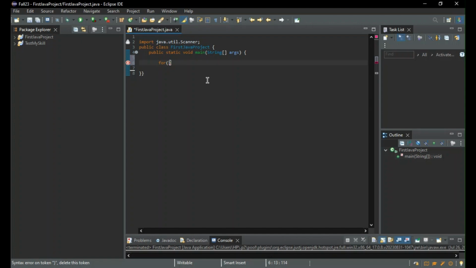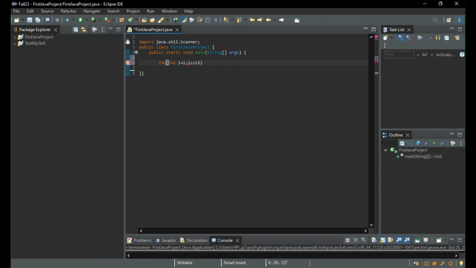Let's start with the first for loop, and I will declare and initialize i inside the condition: int i = 1, because I want my multiplication table to start with 1. Then a semicolon, then i is less than or equal to 12. Why 12?